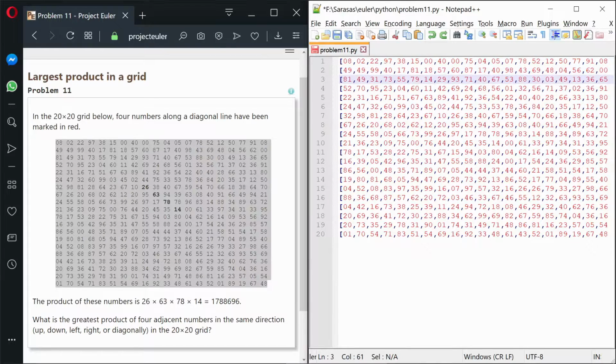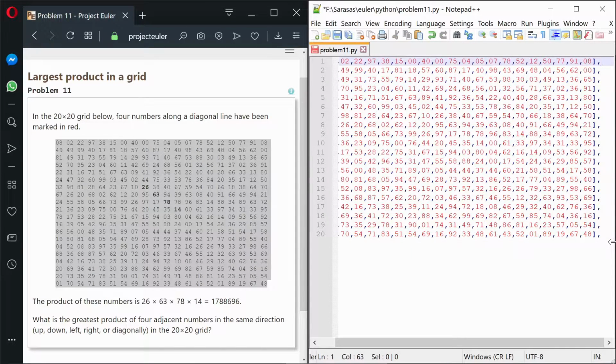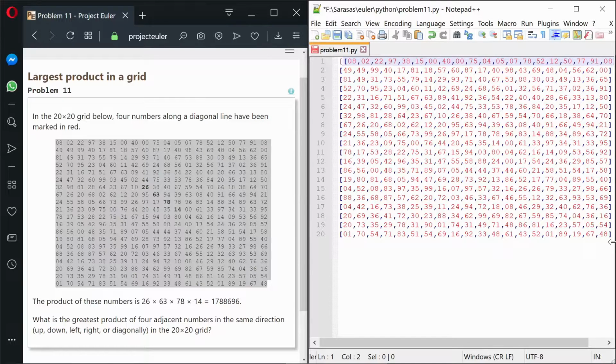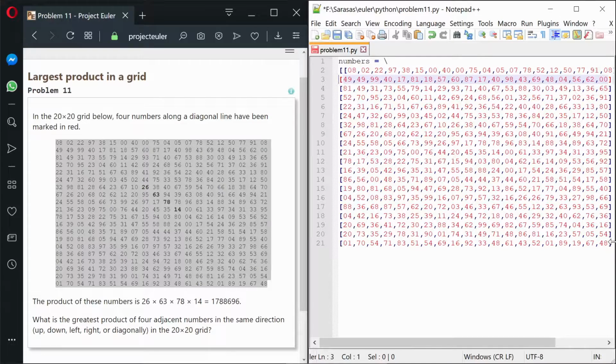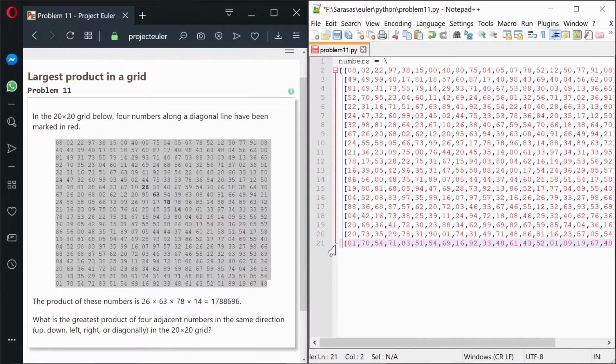It is possible the most complicated part is to get the numbers into the program. So I pasted the numbers into Notepad++ as a big block of text. Then I replaced all the spaces with commas and used the column editing mode to insert an opening square bracket at every line, as well as a closing square bracket and a comma at the end of every line.